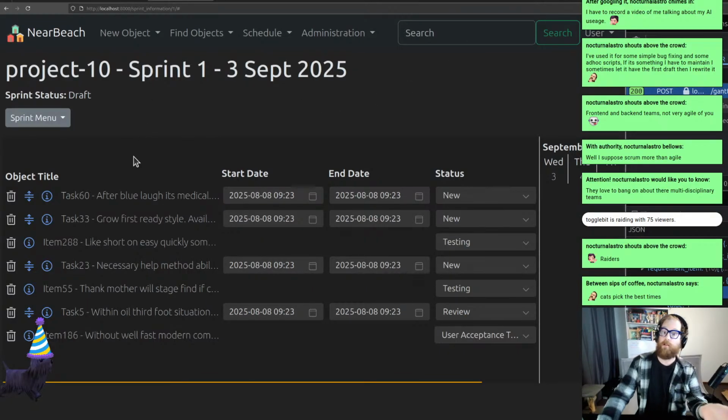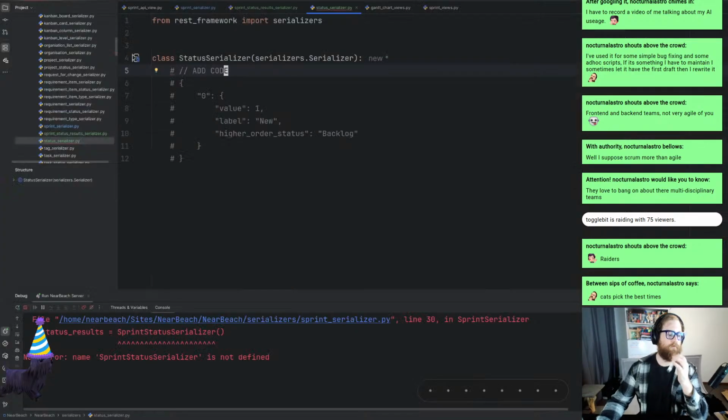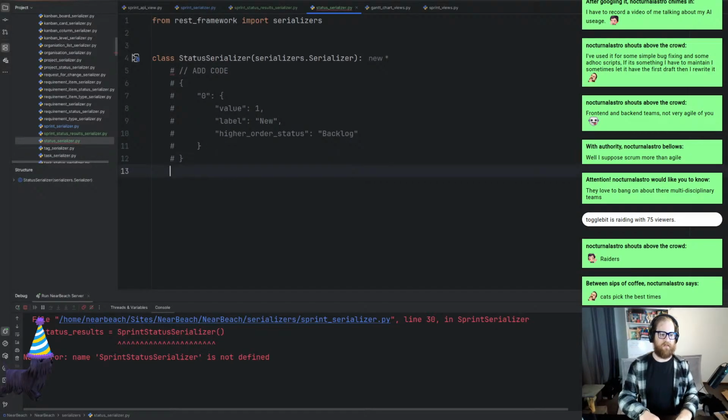At the moment, we're trying to fix an issue. We are going to actually be moving a single call, maybe 2 calls, for the sprints into the API. So we're slowly implementing the API into NearBeach. The idea being is with 0.32, most of the calls will be through the API. So we've got to build up the serializers now.